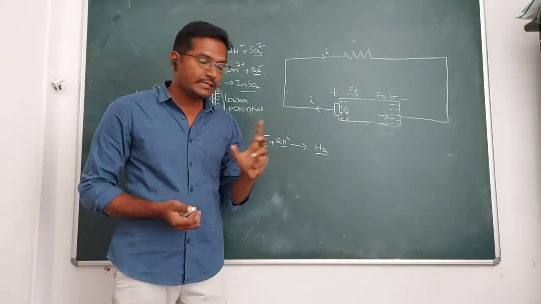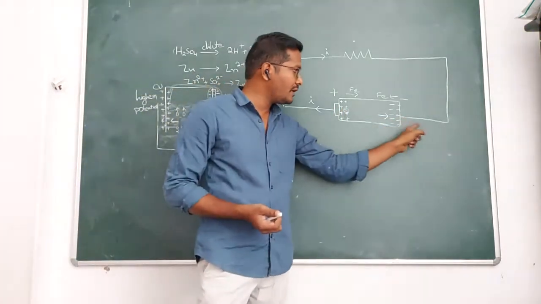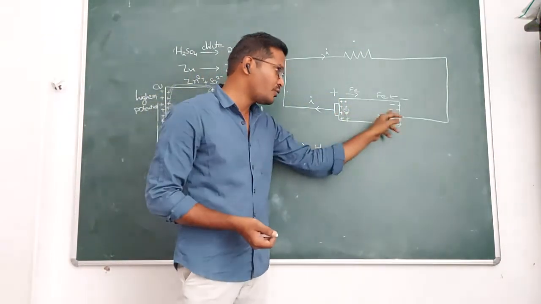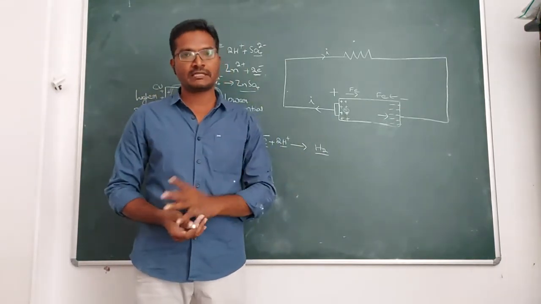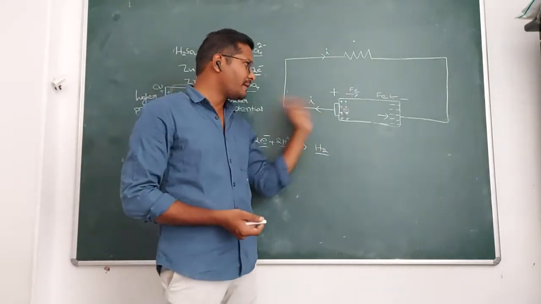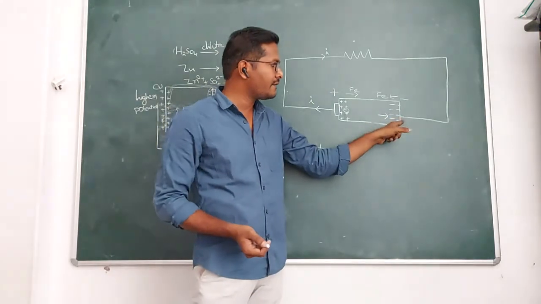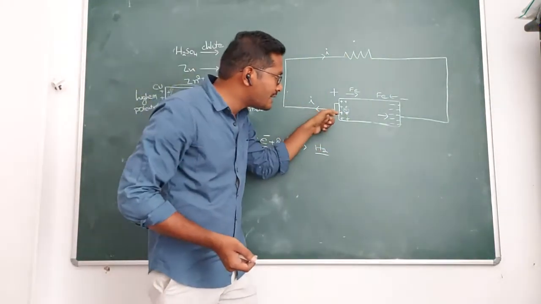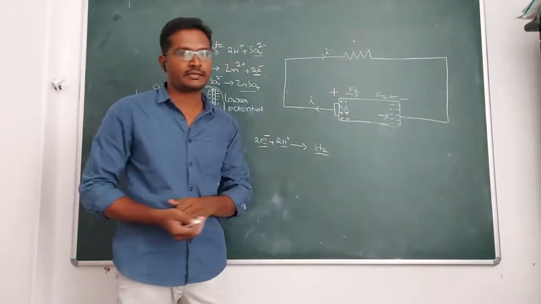That work is in order to move this electron. So the electron is moving from here to here and comes here. And this electron never wants to move towards the negative charge. A negative charge never wants to move towards a negative charge. It always moves away from the negative charge. But if it moves away from the negative charge, then our circuit is not completed. Our circuit is completed when the electron is moving from here to here and it moves inside the cell in this direction.